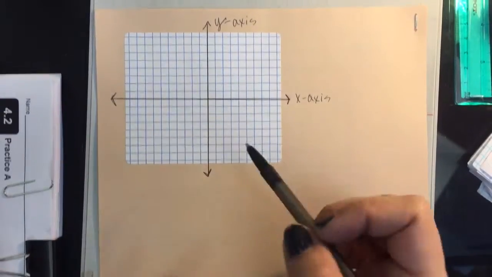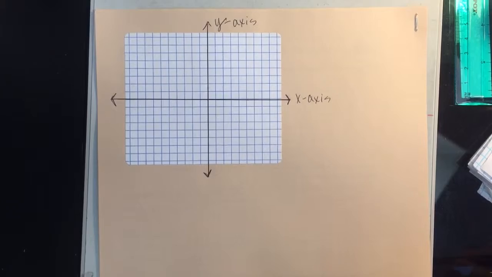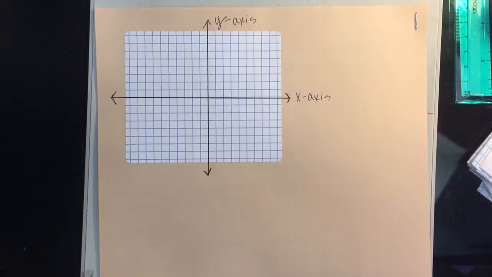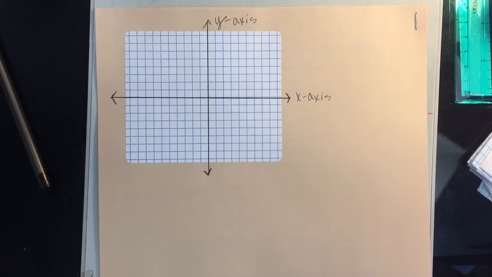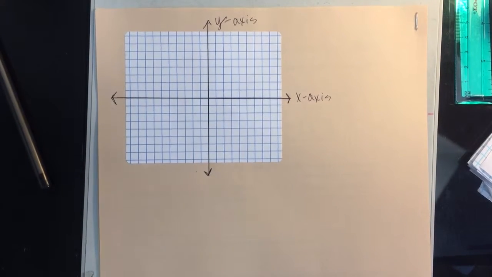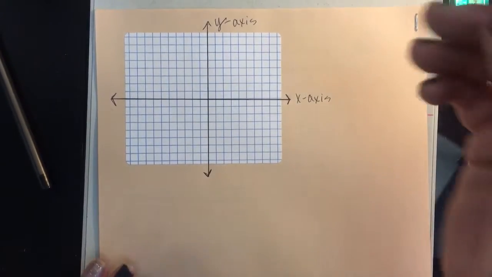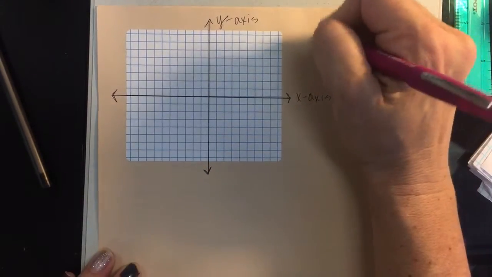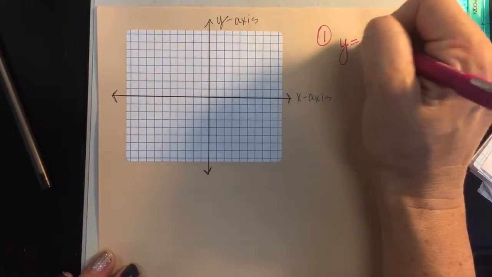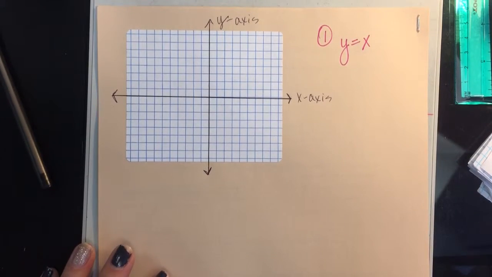On the back side here, what we've got going on is a presentation of different common lines of reflection that you are going to have to use in order to perform reflections in the coordinate plane. We know that this is the y-axis and the x-axis. With one color marker, and I don't care what it is, we're going to graph our first equation, y equals x. We'll write the equation down in color and then put it on our graph in the same color.